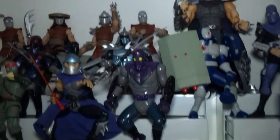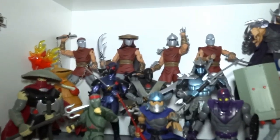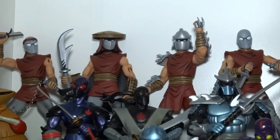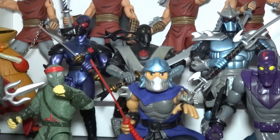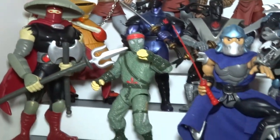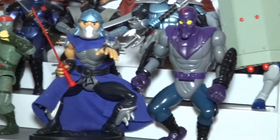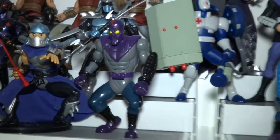Are you guys in the mood for some turtle soup? Because we're gonna have a look at the bad guys. First and foremost, the NECA Mirage. That was also an SDCC exclusive set, I think, Shredder with the foot soldiers. We got the 2003 Shredder with some foot soldiers, and then in the front you got the cartoon Shredder with a foot soldier and some more guys on the side.